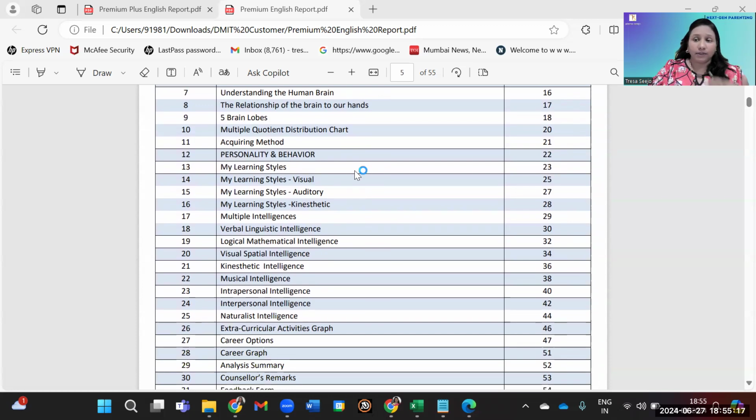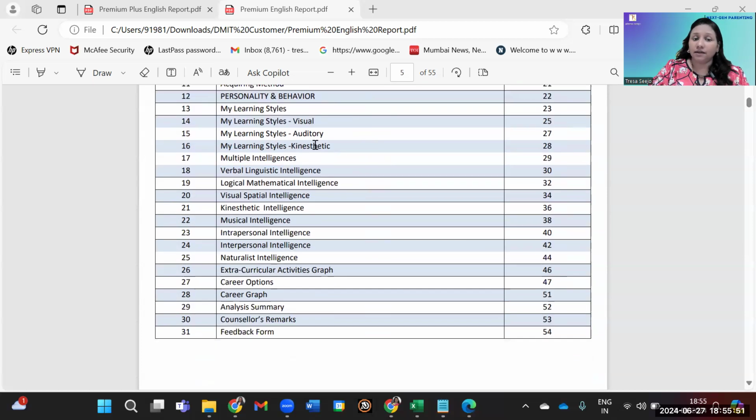in that page. You will then see the multiple quotient distribution chart. There are 4, EQ, IQ, AQ, and CQ, the 4 multiple quotients which you have, what all there are and how it is going to impact you. Then we will have the acquiring method, where you'll be identified for your acquiring style, because there are 4 acquiring styles each human being has. They will know which percentage is there so that you understand that when you acquire knowledge, how do you acquire? Then you have the personality types, the DISC assessment, which will be done.